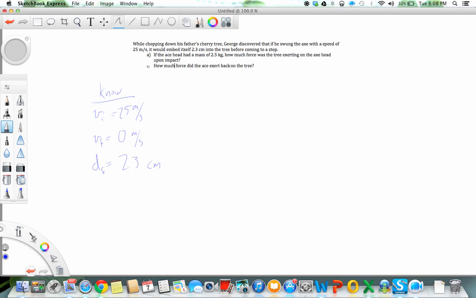Remember, here we have things in meters when we're looking at the velocities. Therefore, for our centimeters, we do have to convert that. So we want to put centimeters on bottom at our conversion factor, meters on top. 1 meter has 100 centimeters. So you're going to take 2.3, divide it by 100 to find out how many meters this will be. And I prefer to do this step right away so I don't forget to do it later.